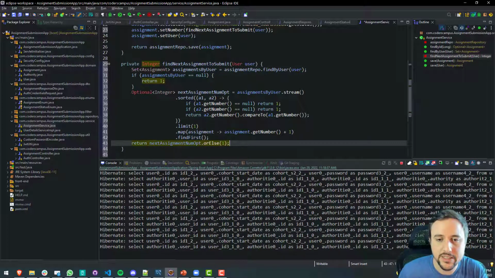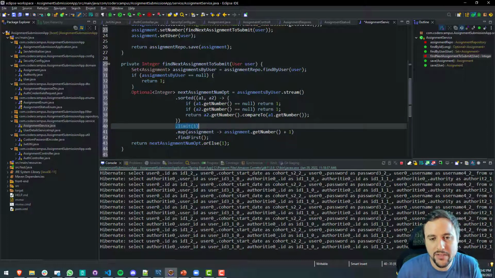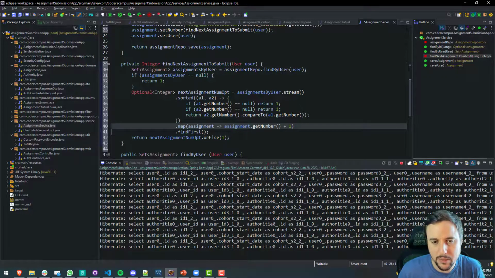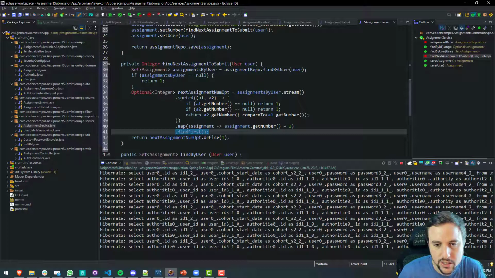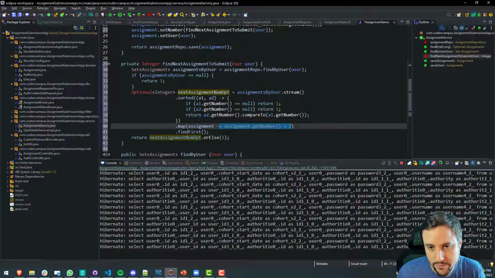So what's happening here is if it doesn't find any, if this fails miserably, and well, we might even not have to do limit because we're saying find first here, right? So we probably don't have to say limit. That's probably redundant because we're saying find first. And what we're saying is if there isn't anything in here, then the or else will just return 1, because if for some reason everything's null or whatever, then yeah, then we're not in good shape. And if we do have an element, then we've already got it, right? We've got the number here, right?